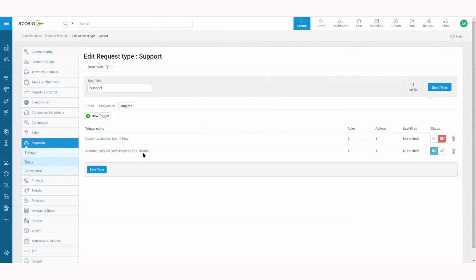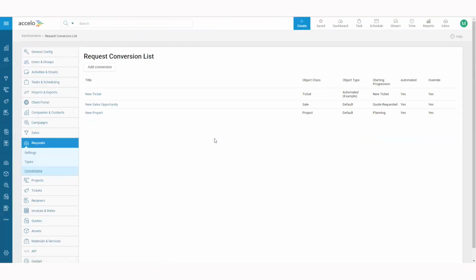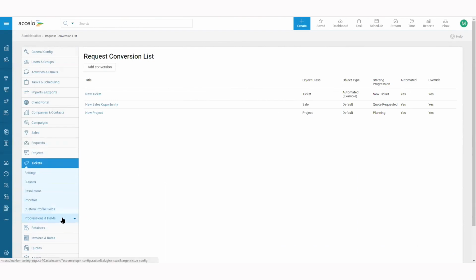Now I mentioned as we were setting up that trigger that our options for converting requests into tickets were controlled by a menu called conversions. I just wanted to point that out here on the left under requests. This is where you can find all of the default options for converting your requests into new pieces of work, and where you can adjust and add your own. So now that we're turning all of our requests into tickets, we can start setting up our ticket SLA. To do that, we're going to start setting up new status progressions and new triggers for tickets. So let's head on down to configuration here to progressions.